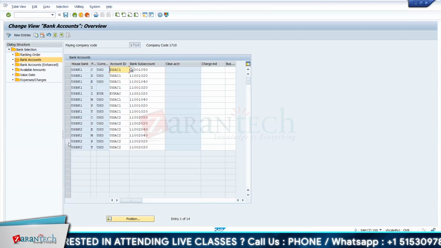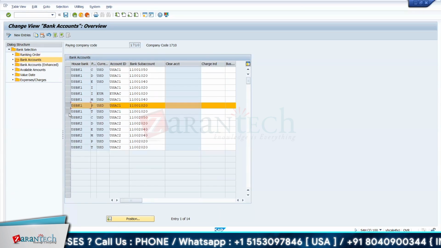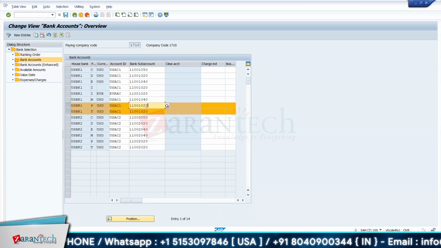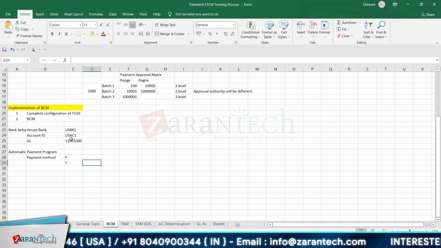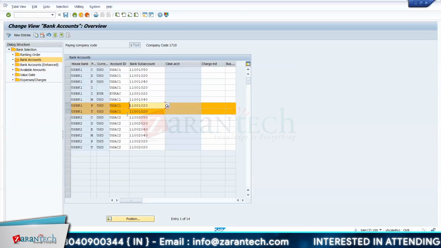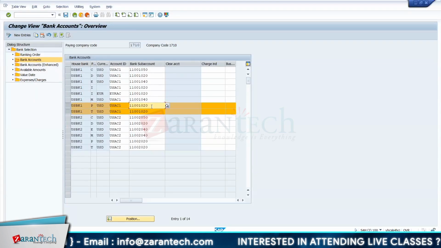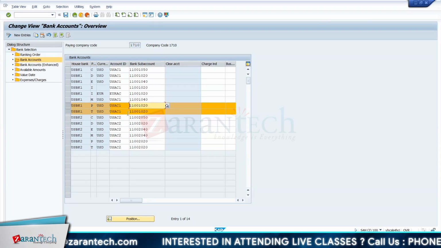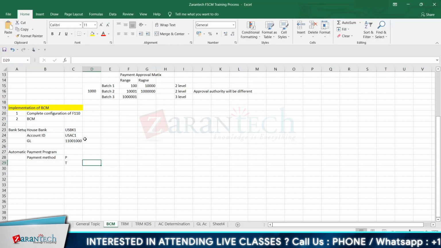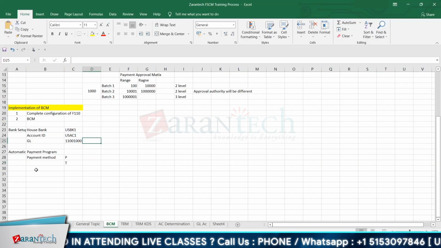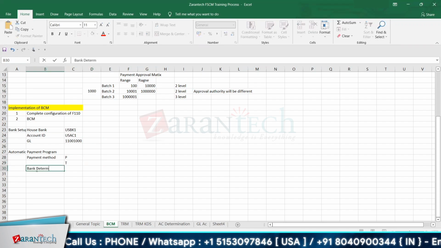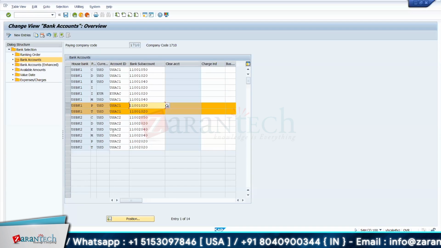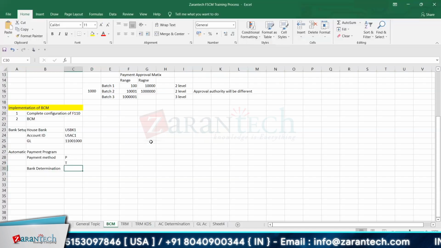So for PNT, you can see all the configuration. For the account ID USA C1, the sub GL account is also mentioned. For the bank determination, I'm just updating a very basic thing. Here, this is the GL account.